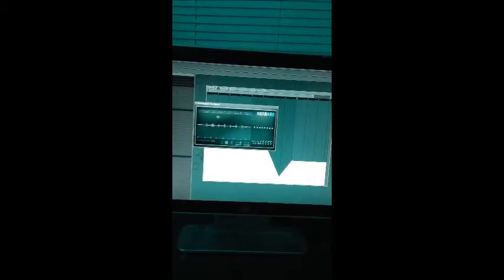Now check out what I did though. I recorded an automation which shows up here in a piano scroll, and it shows the different things that I did with the EQ, as far as it gives visuals to what this is actually doing. Now let me play it for you and you'll see.